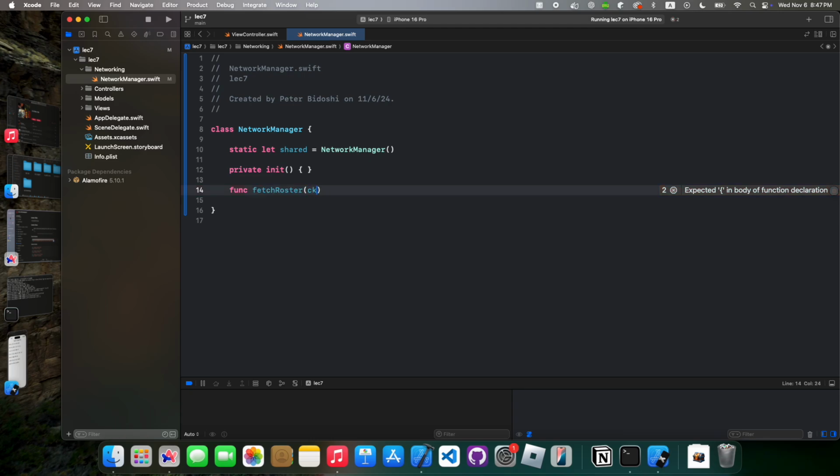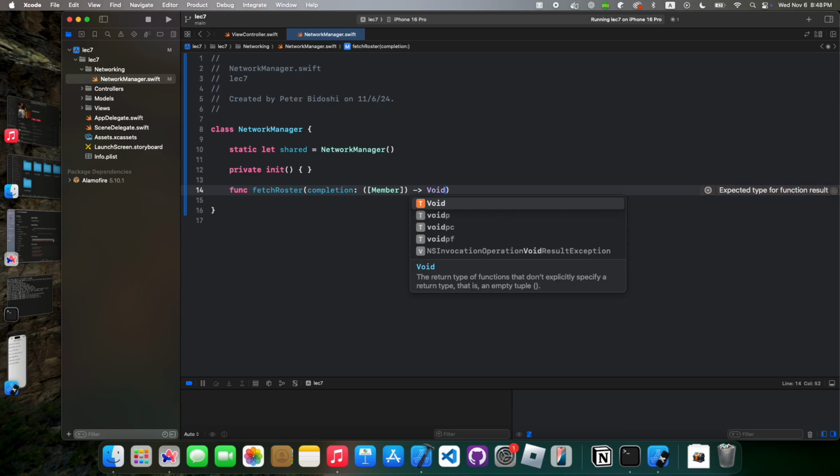So completion is going to be a variable that is basically the code that runs after the function finishes. And what we want this to take in is a list of members, right? Because that's what we want from the backend. Then we draw an arrow, and that's the return type of this function. And this function will just return nothing.